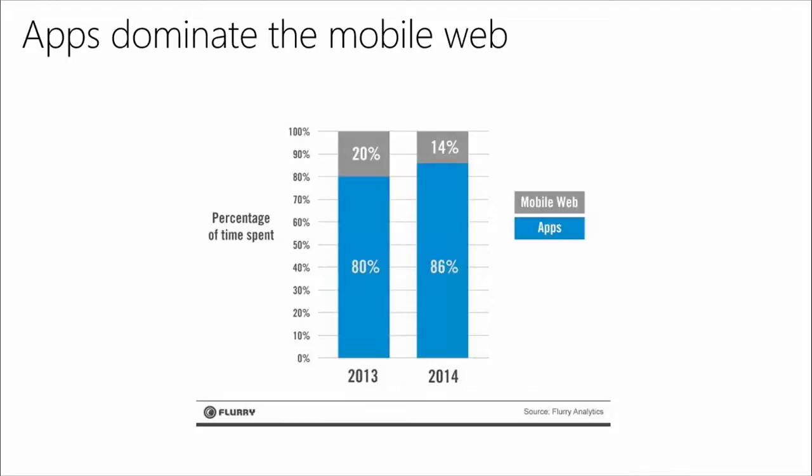Yeah, so really what this slide is saying is over the last couple of years, there is a large majority and increasing number of times when a person goes to access some information on their mobile device, they choose to open the app as opposed to opening the website on their browser. And you guys know why.